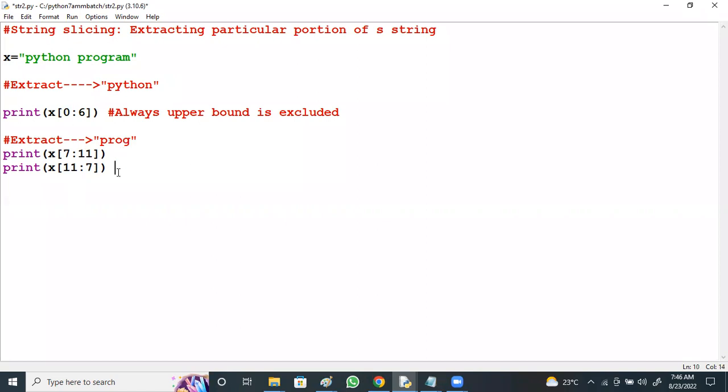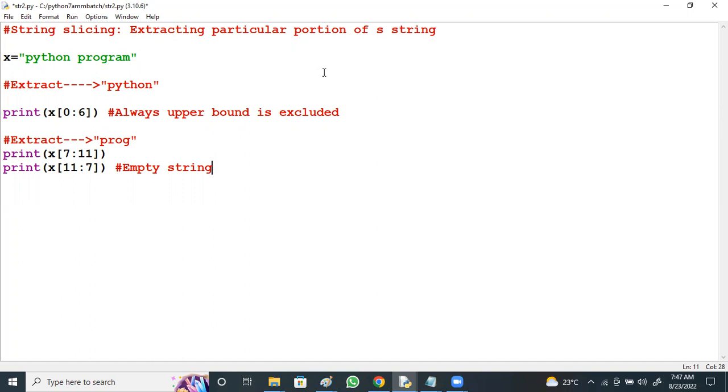Here, observe, 11 to 7 means empty string.